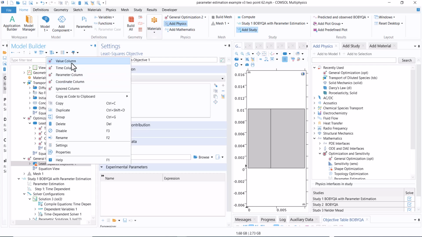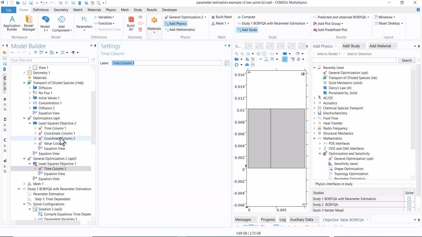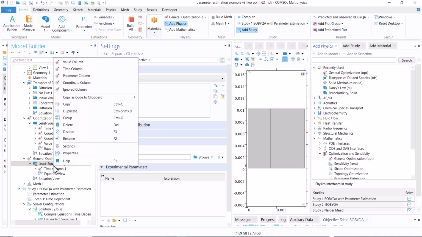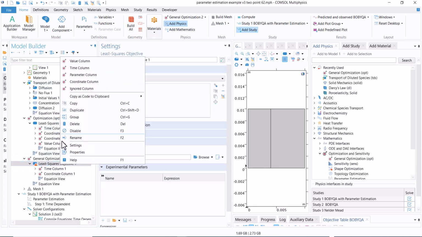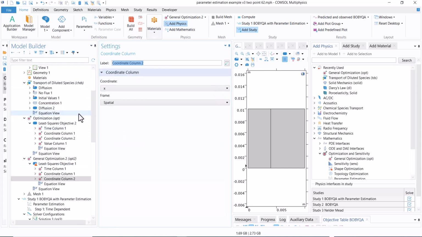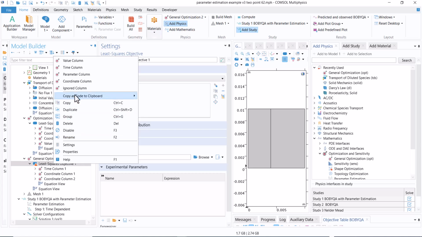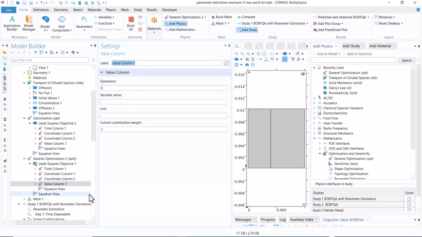And we saw that earlier. There are 4 columns. The first column is the time column, and then there's a coordinate, there's another coordinate, XY coordinates, and then the last one is the value, which will be the concentrations.